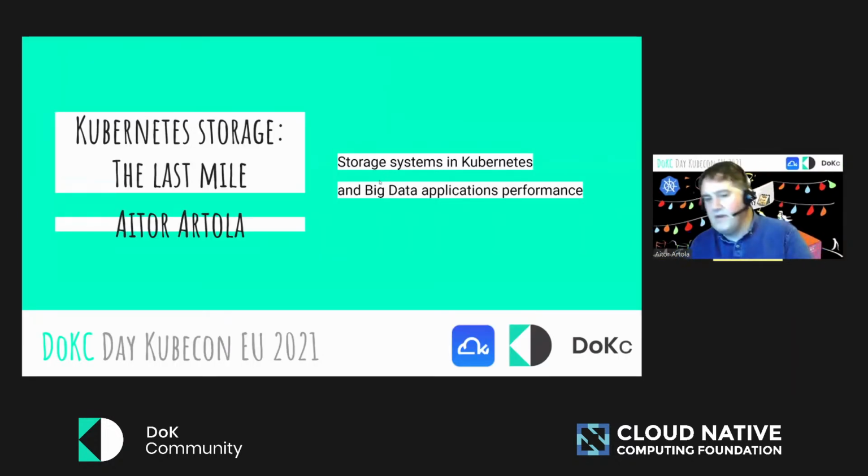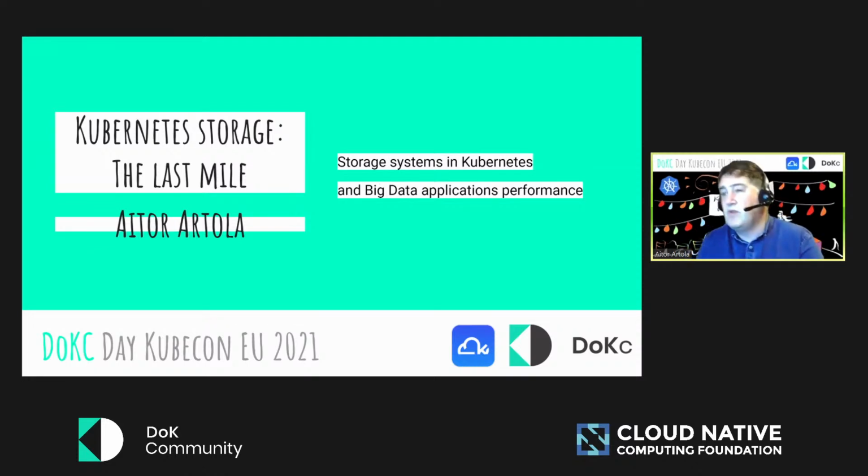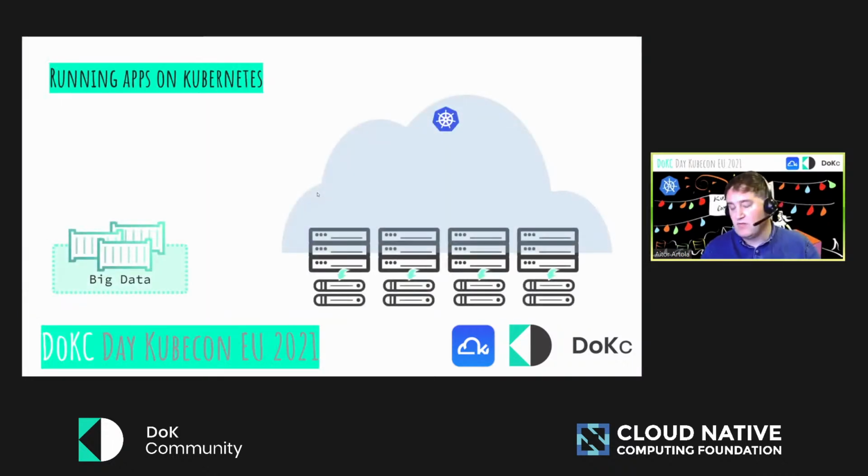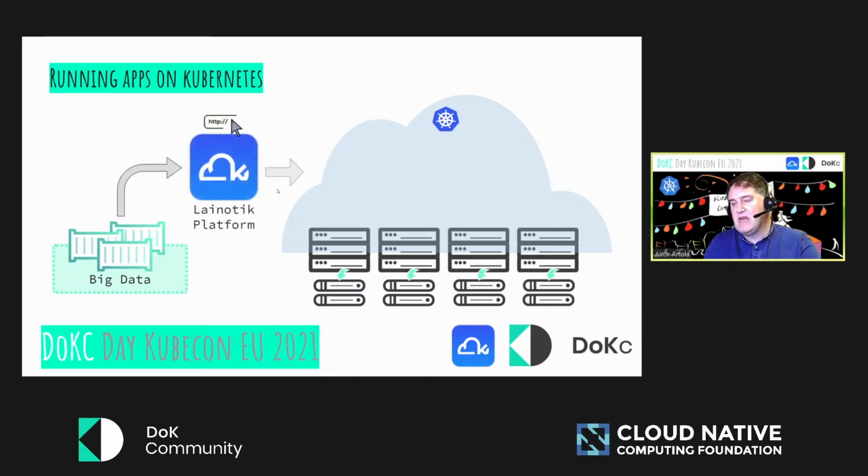Hello, everybody. My name is Aitor Artola, and today I will try to give you an overview of the different storage systems you can find in Kubernetes and their impact in the performance of the big data applications you might use. So just to give you some context, we have been working in a platform we call Linyotic, whose goal is to take big data applications and deploy them in a Kubernetes environment. The whole idea is that with an easy to use web interface, you can select the tools you need, and in a matter of minutes, you have everything you need to start your big data project.